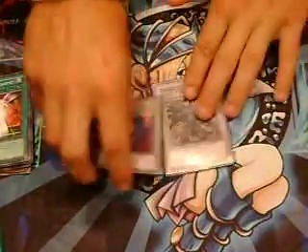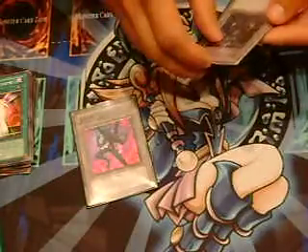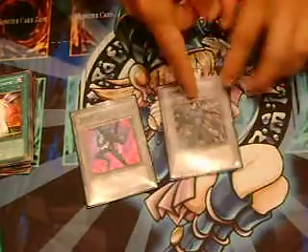Everything here has even the 2 tokens. This is an Evil HERO Malicious token, and Garlandolf, the King of Destruction. I just call him Gandalf, the King of Destruction.